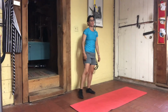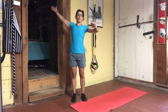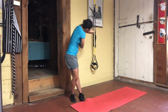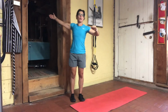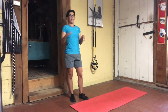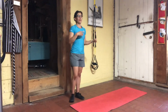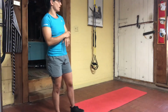Into a side plank. So we're going to do a reach through where we raise our arm up and then we reach that hand and touch all the way back behind us. Rotate, raise our arm back up, reach and touch. Okay. Then we're going to go static hold. Then we'll take a 15 second break. Same exercise, three times on one side and then three times on the other side.